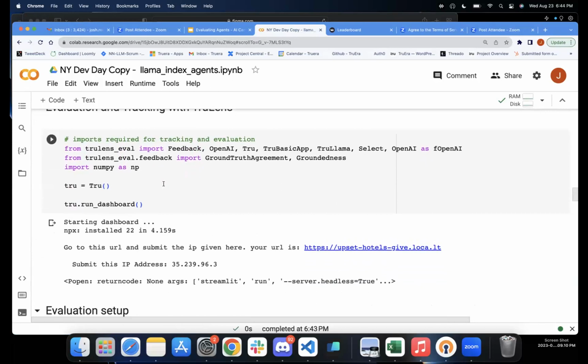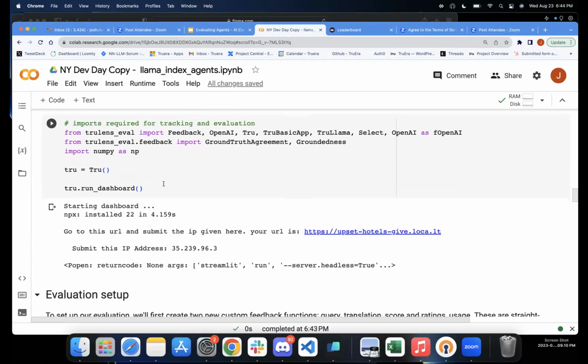Okay, so next we're going to import some things from TrueLens. So this is going to give us everything we need to do our evaluations. So pointing out a few things here. TruLlama is going to be our integration with Llama Index. This is going to let us instrument the different components of the Llama Index call, so we can see each time it does a different thing. Each time it passes through the application, we can see everything that happens, track the cost, track the time, all that good stuff.